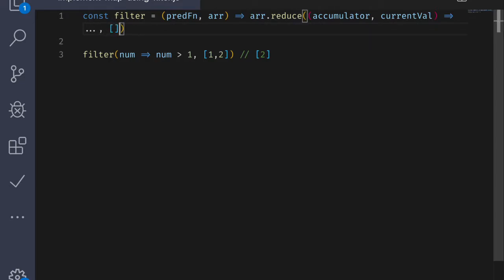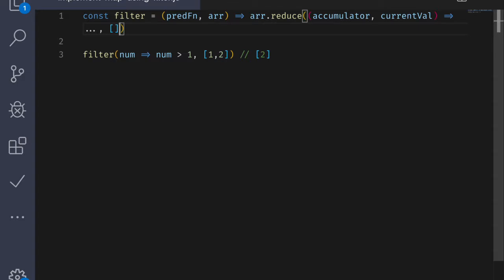Great. Now let's talk about how to finish our reducing function. So remember, the accumulator at first will be the empty array, and the current value will be the first element in the array, which is 1. So we also have this predicate function here. Well, we can say that if the predicate function returns true for the current value, we'll concat the value onto the accumulator and return the result.